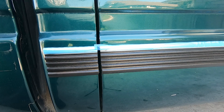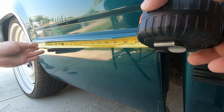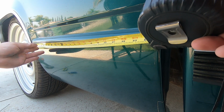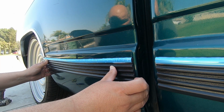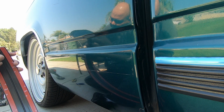Got this piece left to go. All right there. So we're gonna go ahead and cut it at 24 inches. 2 feet or 24 inches. Okay, so.